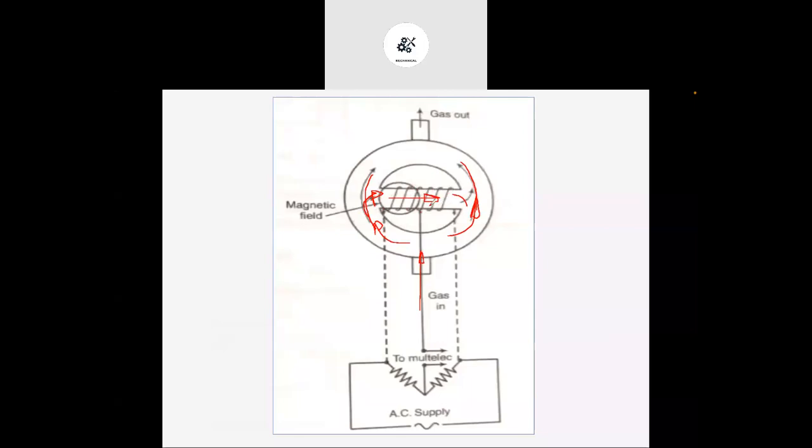Okay, it will change its property from paramagnetic to diamagnetic, because here the temperature is less. As this oxygen comes in contact with the heat generated by the winding, its temperature will increase, and because of the increase in temperature it will become diamagnetic and start to repel from this particular magnetic field. As it flows through this section, it will absorb some of the heat, and it will go to the outlet. Okay. Now, because of that, what will happen? The temperature of this winding will decrease.